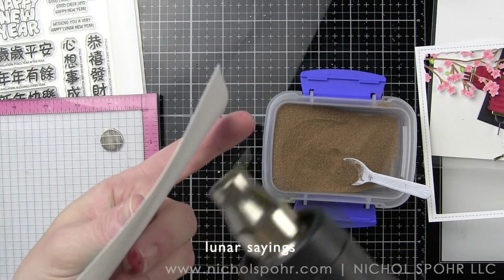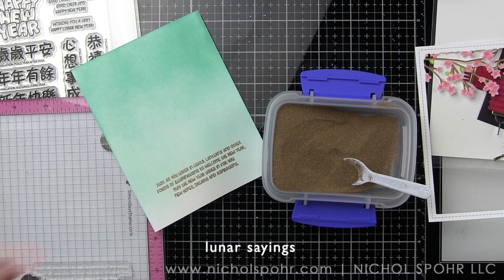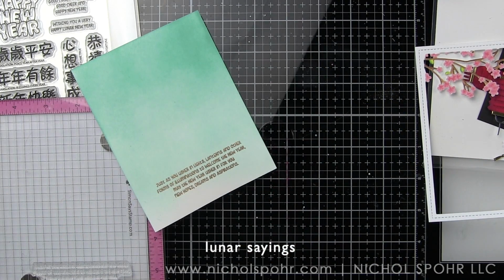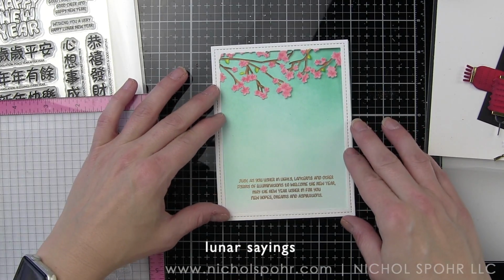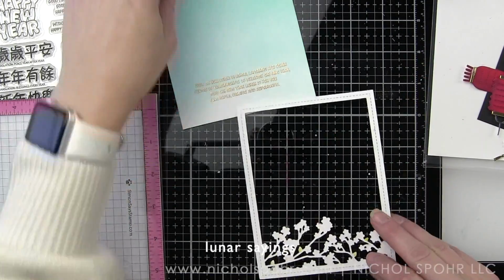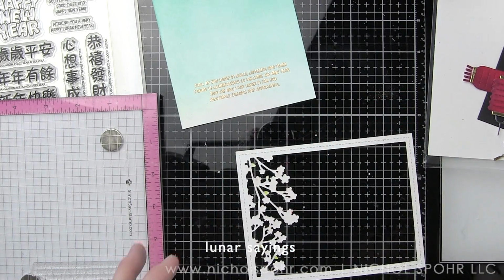I stamped this with the Hero Arts Embossing and Watermark ink. I'm embossing with Simon Says Stamp Antique Gold Embossing Powder. Definitely needed some gold embossing powder to kind of coordinate with the gold accents on the lanterns, I felt.